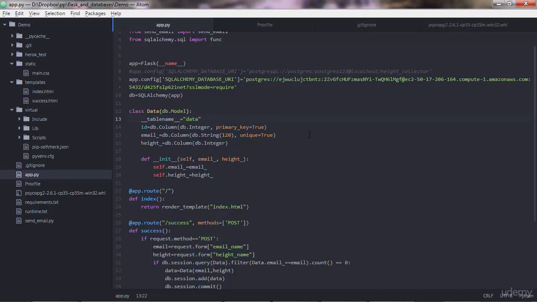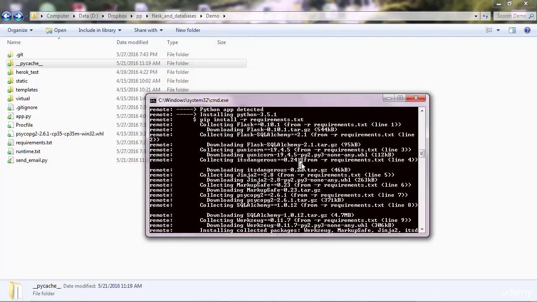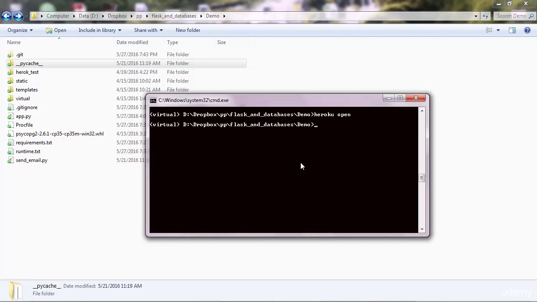So how do we do that? Oh, well, we do that from the command line again. And we have to open a Python session on Heroku. So basically what we're going to do is we're going to execute Python that is installed on Heroku from our command line. To do that, you say heroku run python.